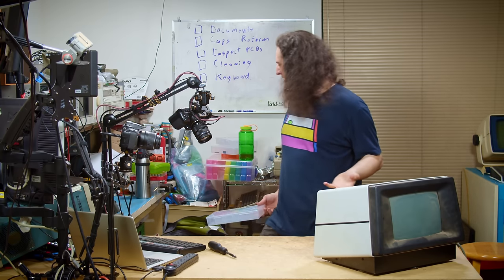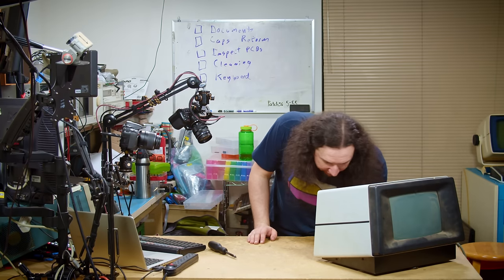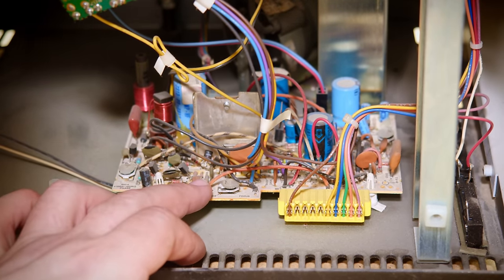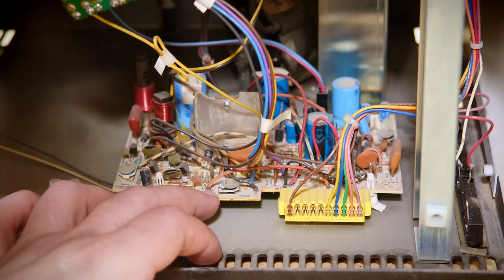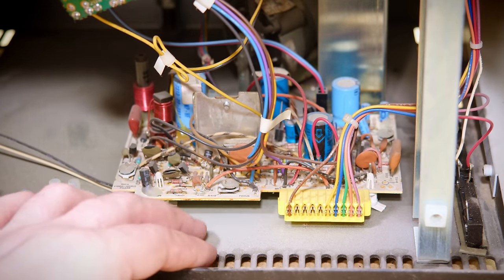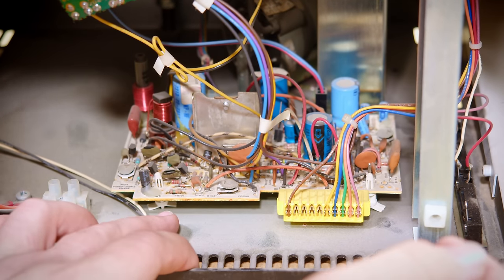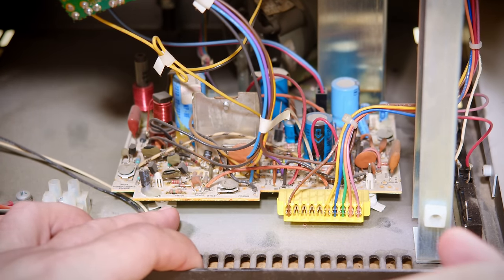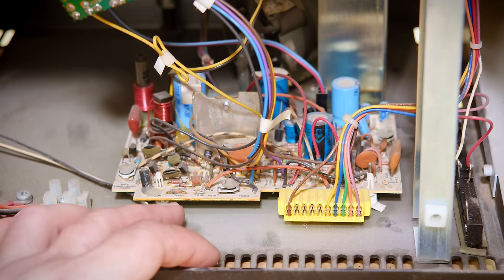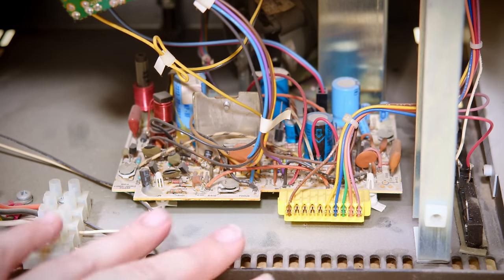Turning attention to cosmetic cleaning and the CRT board. Looking at that board, it's phenolic-style FR2, so it would be very obvious if the caps were leaking because it would be discolored - but it looks perfectly fine. It's held in with plastic standoffs that may not survive removal, so I'm not particularly inclined to try pulling it out right now. I'll leave it as-is, test it, and if there are issues I'll pull it out and take a look then.